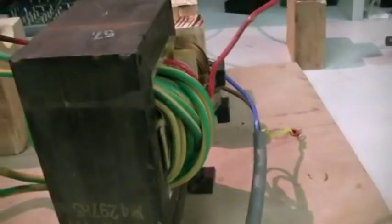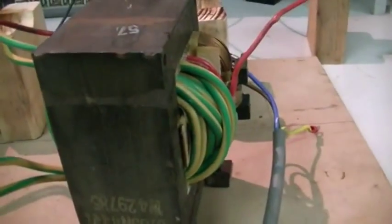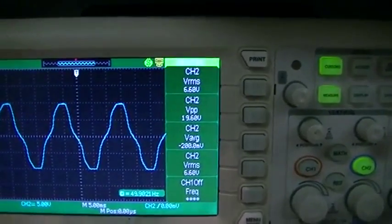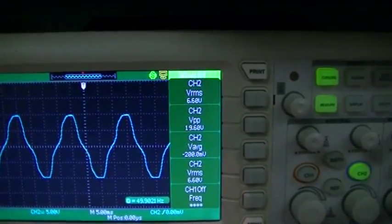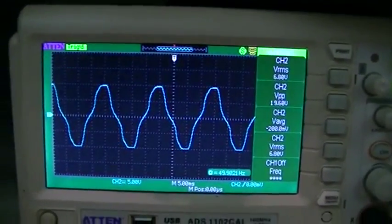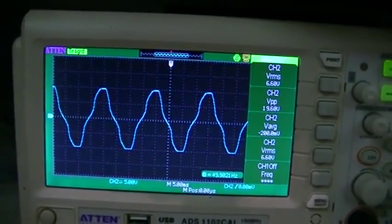We were looking for about four to six volts — this was just a guess. I just kept wrapping until I couldn't squeeze any more through the hole. So I'll just switch it on here — we managed to achieve 6.6 to 6.8 volts RMS with a peak to peak of 19.6. The waveform's a little odd, but I'm assuming that's something to do with the nice big thick coat of plastic around the wires.